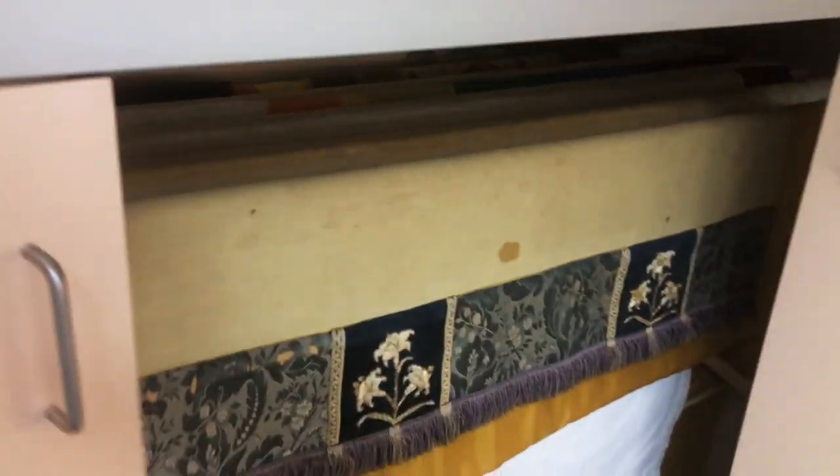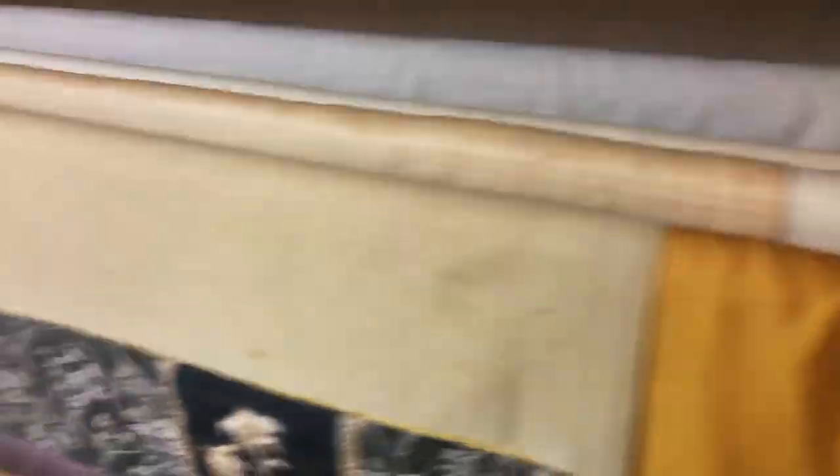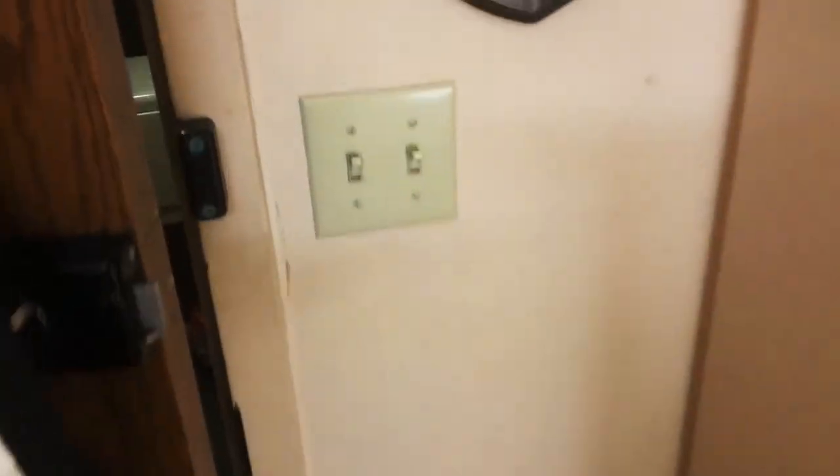And that's what happens in this room. In these wonderfully designed cupboards are all of the frontals and super frontals for the altar, the funeral pall, and so on. They are on wonderful racks which roll out so you can find what you need — you can find the right colors. You can see some red, some purple, some blue, and different colors in there. So we're lucky that we no longer have to have all of these functions in one room, but they're spread between the vestry and the sacristy.